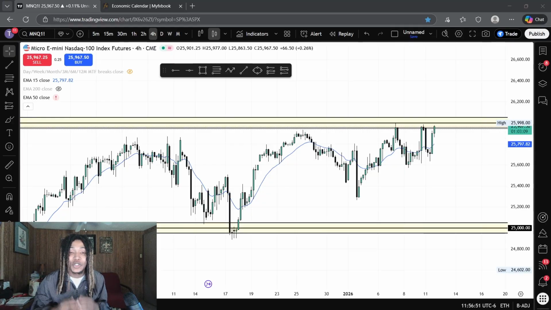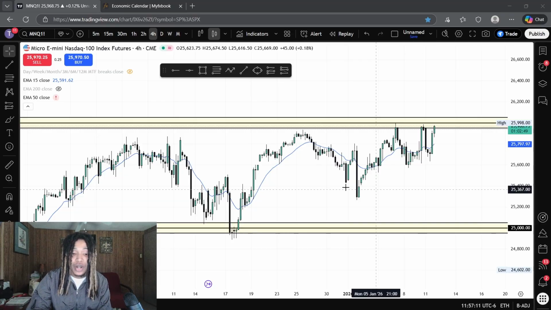Like I said, I'm between 25,000 and 26,000. Since I'm a technical trader, I like to have my fib through a price range. I like to have myself on numbers. I like everything precise. You know me, I keep everything precise. I don't think those numbers are on that line on the Fibonacci for no reason.